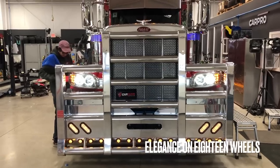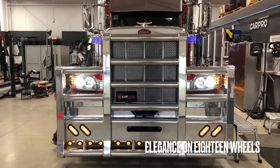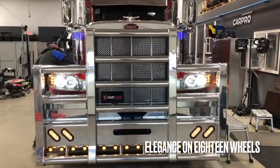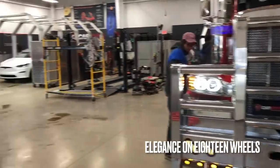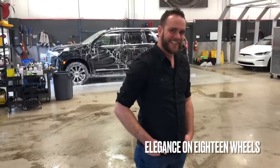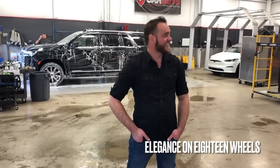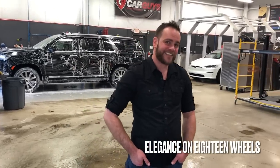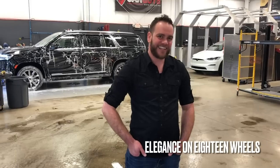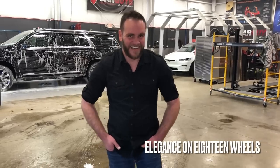Oh my goodness, guys, we have hit the jackpot once again. I'm down here at CRS Customs, and the car guys have got this beautiful Peterbilt sitting right here. And guess who I've got to spotlight to talk about this? One and only, Dominique. What's up, buddy? Thanks for coming down, Quinn. I appreciate it. Oh my goodness, Dominique, you don't have to beg me hard with this one. We've been watching this since we had it sitting in the field. When we walk around this thing, the audience is going to lose their mind. Please introduce me to what you guys have done with this.